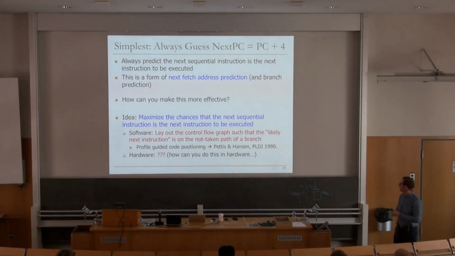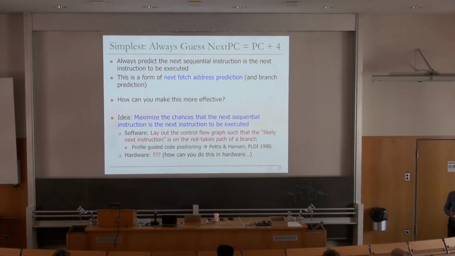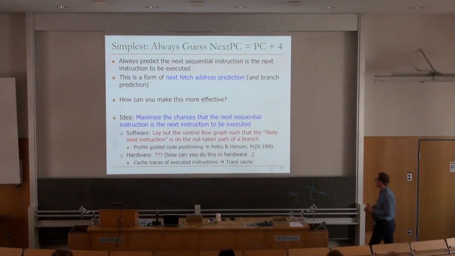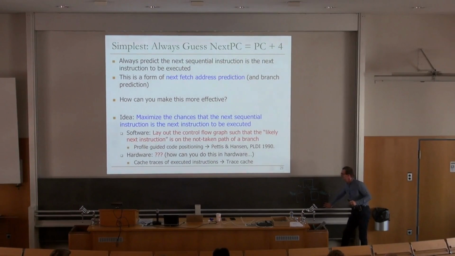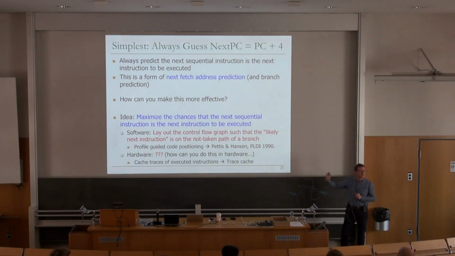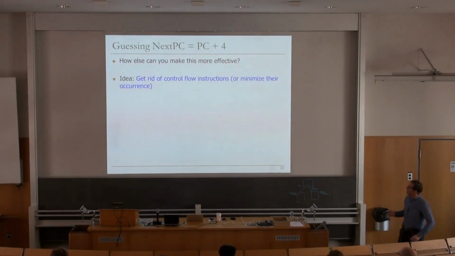So hardware, maybe you can do the same thing that I just described in hardware also, and hopefully we're going to get to another idea that is also implemented in some of the processors that does it in hardware. It's called a trace cache, basically. You somehow cache the traces of executed instructions. If you already executed this path once, when you execute it again, basically when you execute it once, store the trace of instructions that you've executed, and when you go back to it, just fetch from that trace, as opposed to fetching from somewhere else. That's the idea. Okay, so we discussed this already.